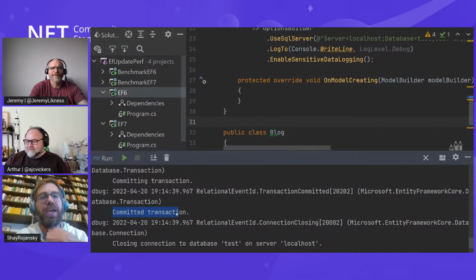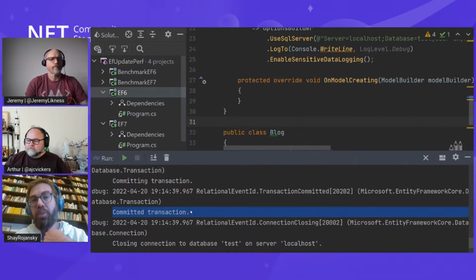As you can see, we have a committed transaction log message right afterwards, right? So the thing here is, and I hope this is something that everybody is aware of. When you do save changes, we wrap everything that we do in that save changes in a transaction. A unit of work, so the thing that you do when you're reading stuff and then you save, you commit all your changes to the database, is atomic.